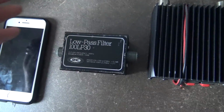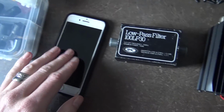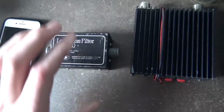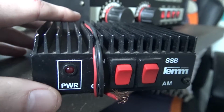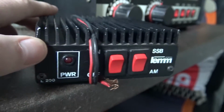I like to just make sure that my SWR is good all the time. But that's just me. The fewer things in line, the better. It's best just to have a radio and an antenna, if you can. So yes, a low pass filter is handy, but as I just explained, only if you need it, in my opinion. But my whole video was supposed to be telling you how to use these properly. And these are designed to be used mobile in a car. So, there we go.